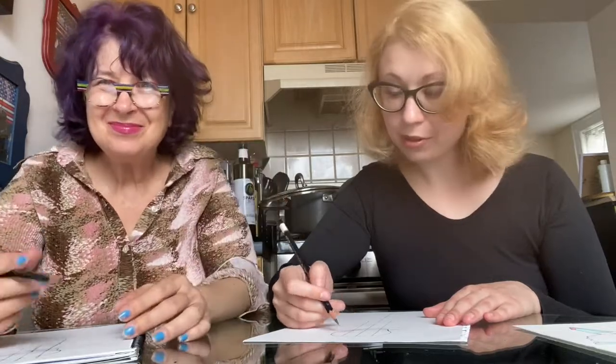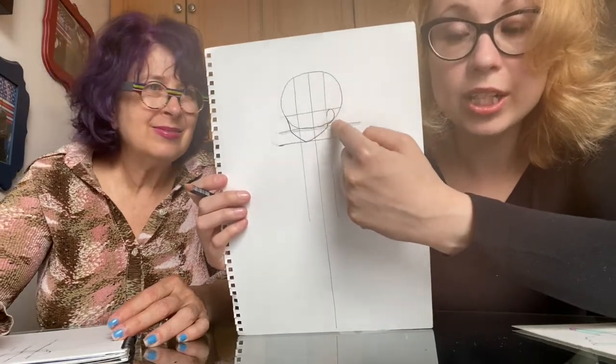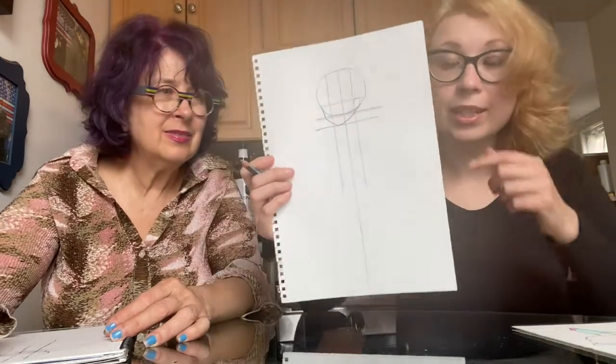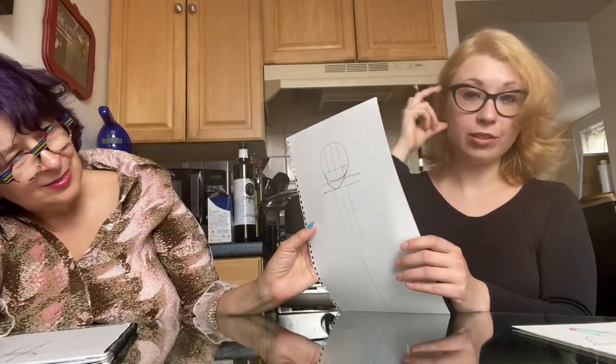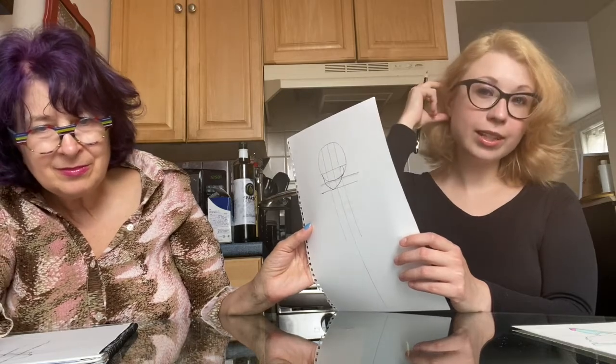Okay. So now you're going to draw the ear right there where the jaw ends, touching this back line on the inside of the head. And if you're wondering, your ears really do start from your eyebrows and go down to your nose. And you can measure on your own heads with your fingers, and you'll see it's true.